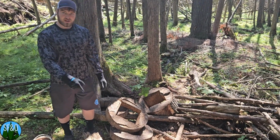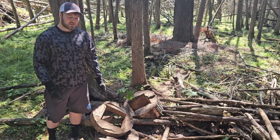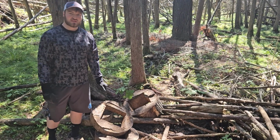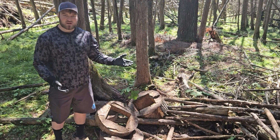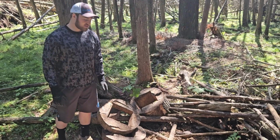Today we're bear baiting. I have a tag for Zone B in northern Wisconsin, and it takes at least 10 years of preference points built up to pull a tag for this area, because there's a lot of bear in this area and they want to keep the population that way, so they allow a minimum amount of hunters in here.